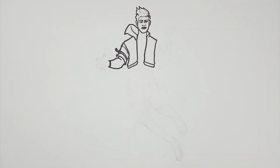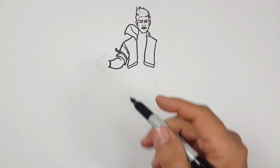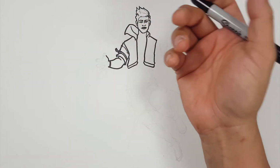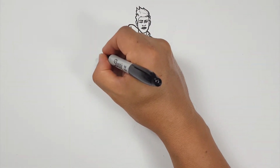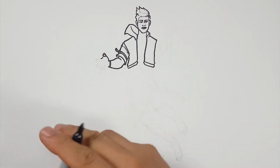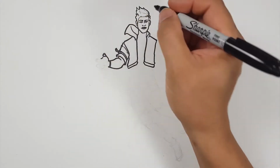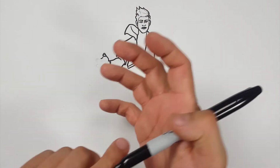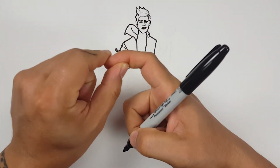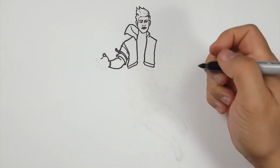So now we're going to do his hand. And remember, I have it kind of like this, so you're going to have to bear with me here. So here's the meat of his hand, this part right here. And that's going to come to the thumb, which I have bent over like this. And that's going to come to the finger. So basically it looks like that. It's like this is kind of bent over, you know. You can't really see it on itself. So now, to draw the other fingers all bent over like this, I'm going to draw the digits. And what I mean by the digits are the pieces like that. There's 1, 2, 3, 1, 2, 3, and you know, then it connects back here and all that stuff.